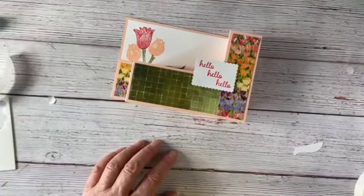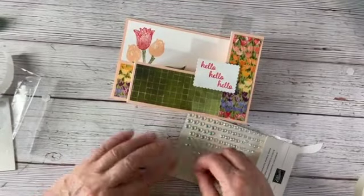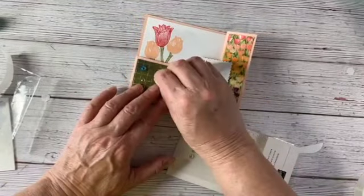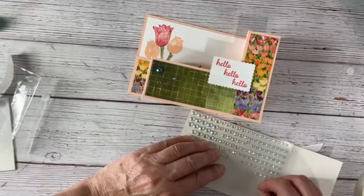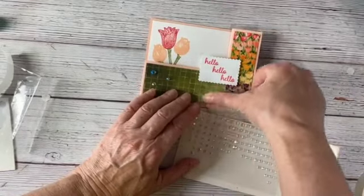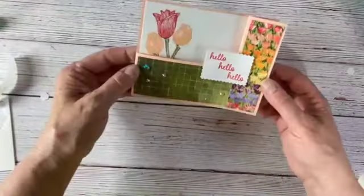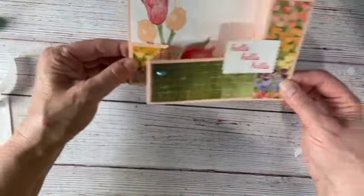I'm going to add some of our iridescent rhinestones — because you know, who doesn't like a little bling? You can put on as many as you want; I would say anywhere between three to five, because in nature things are oddly numbered, not evenly numbered. I'm going to put on five today. That last one kind of got stuck on my finger — but that is our wiper card! How fun is that?